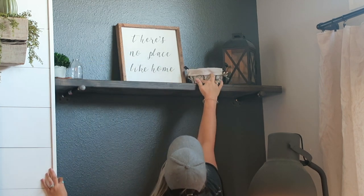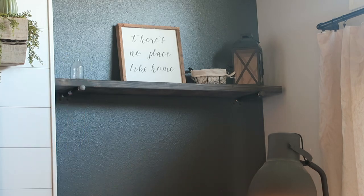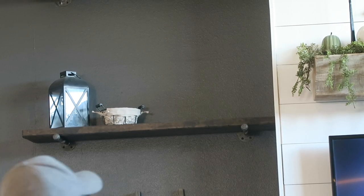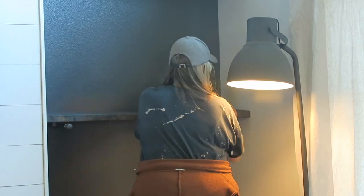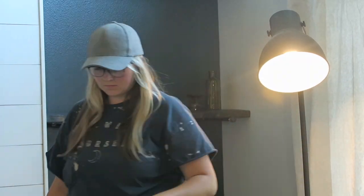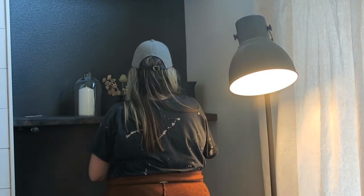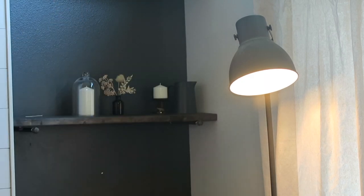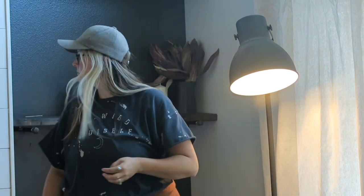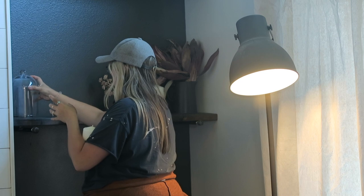Now getting back into the shelves, I struggle with these. I really do, and I'm so happy with how these turned out this year for fall. I kind of want to mimic the same thing on both sides, but have it be different. It's so much harder than you think when you're putting things together, because you kind of want it to mimic the shape and the way that it comes in. I wanted the eye to draw to the middle, so towards the shiplap wall in the center.